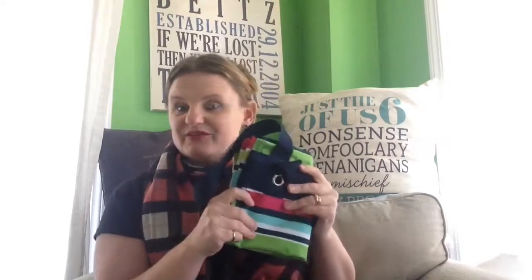Then we have some smaller sizes. This is our essential storage tote — your basic grocery bag, but way better. This is strong — it can hold 50 pounds. People are often surprised at how much it holds. If you're just grabbing a couple things, taking things to the mail or post office, and you don't need something quite so big, this is a great all-purpose tote. It makes a great book bag. This is our large initial impression. It makes a great gift. It also folds up nice and small in your purse. You can get one of those and put all your other bags inside and take them grocery shopping.